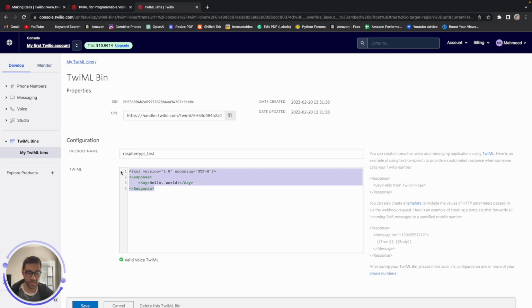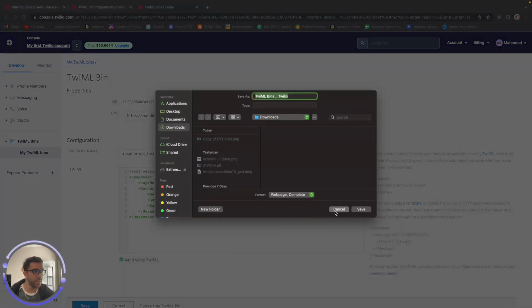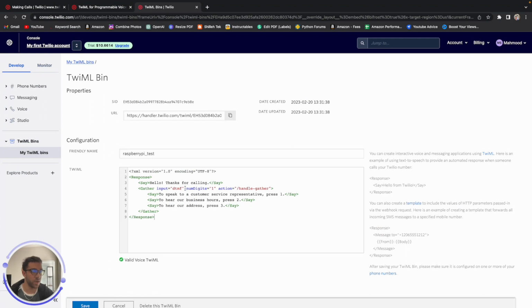So I already have this on the side, which I generated. What we're going to do instead here is say, hello, thanks for calling. And we're going to allow the user to input 1, 2, and 3. Based on this input, we're actually going to send it to a dummy API I have. This actually doesn't work, but imagine you do have some API for your Node app or some back end where you send the inputs from the user and then your application does something with the user's information. So that's pretty much all it's doing here.